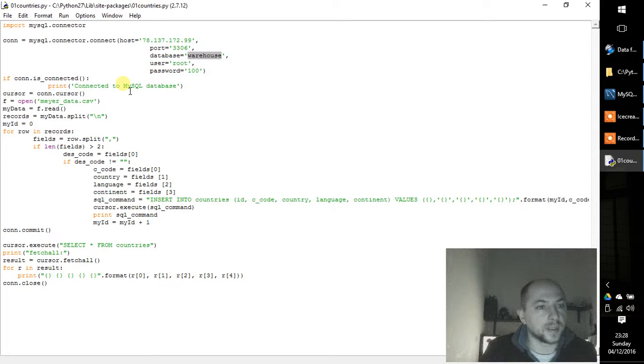Print out if it was successful, then we have a data set which we're loading into the memory, and then we're reading the data, the different fields, which is country code, country, language, continent, and then we insert them into the country table accordingly. And here we have a printout of this table to see if it was successful.